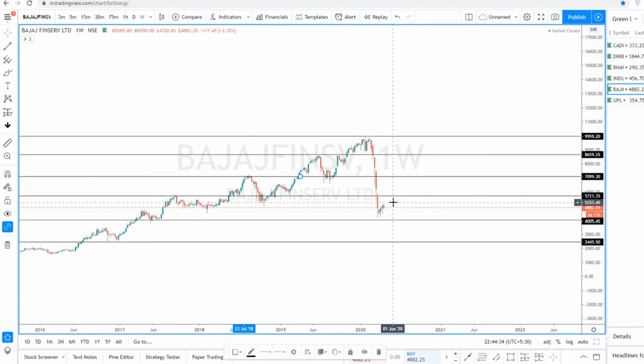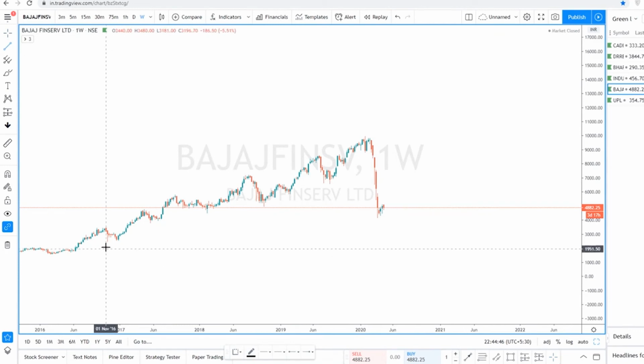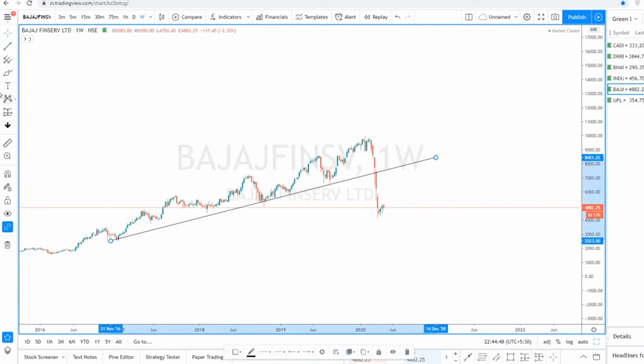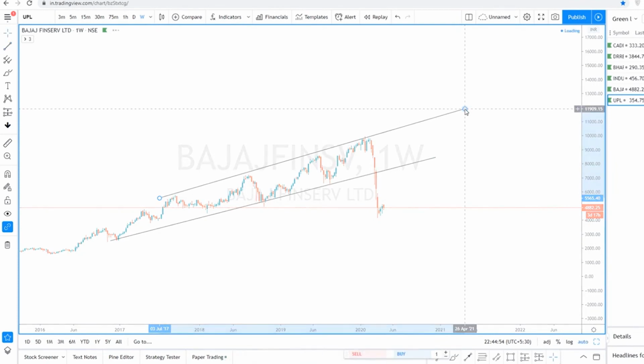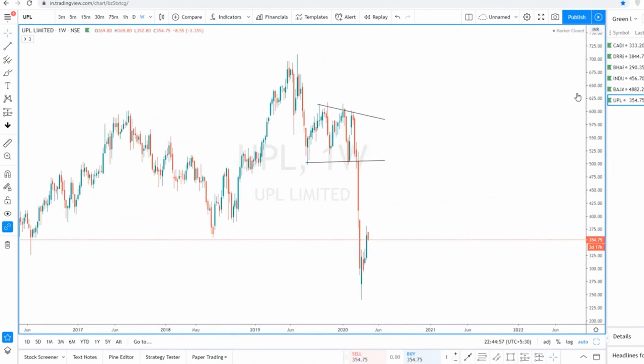All I see is a lot of rejections and lots of lines, and I won't know where to enter, where to exit. Neither is my risk reward supporting me, nor is the setup good. Isn't that right? So that is why I don't just stick to support and resistance. I look for real price action patterns. So whatever patterns I'm seeing, I'll just draw them and try to make money out of that.